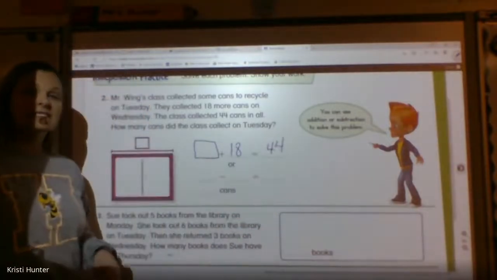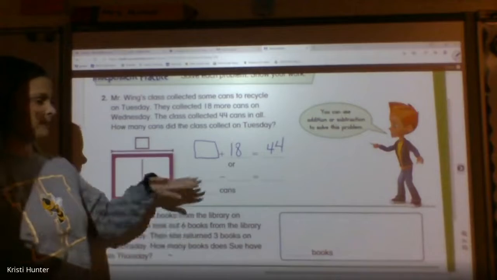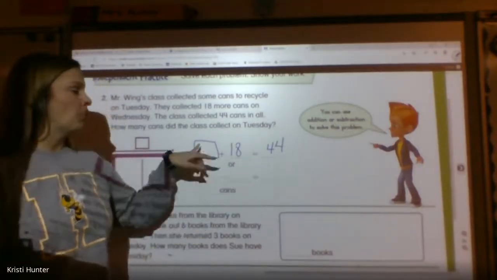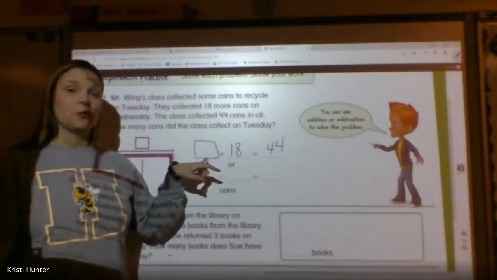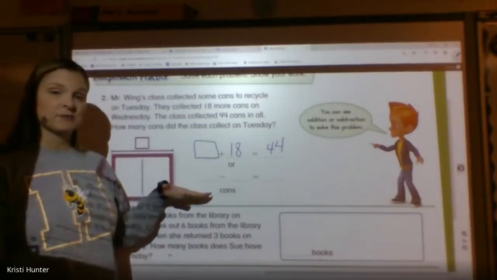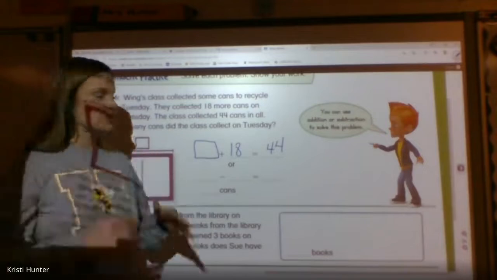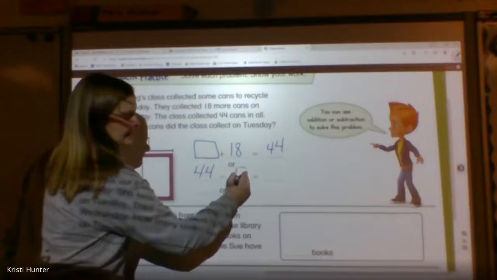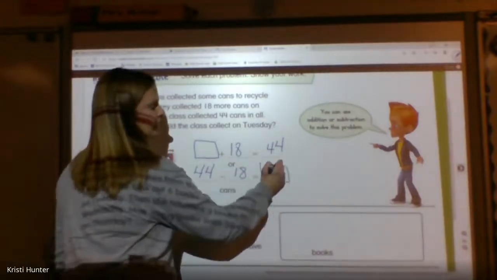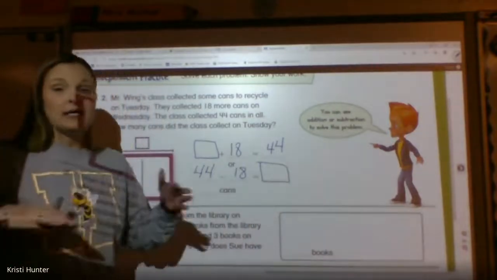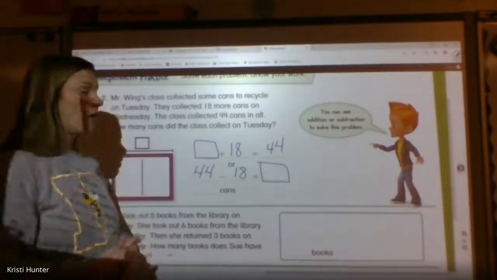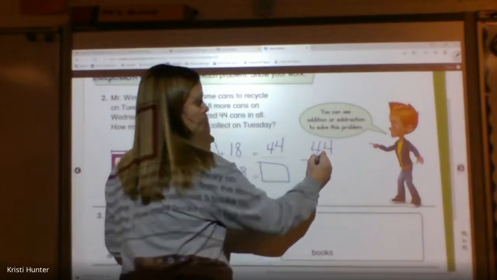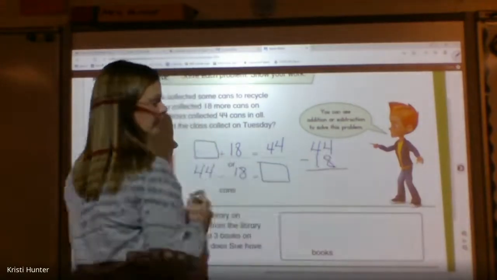So this problem is set up just like our last problem. It's an addition problem, but we are missing one of the add-ins. So we're going to turn it into a subtraction problem. Remember, big number starts us when we subtract. So we have 44 minus 18. We're going to figure out this missing number. Again, you may use any strategy you would like to solve. I have a feeling most of you are just going to stack these numbers on top. So that is fine with me. So I'm going to work it that way.